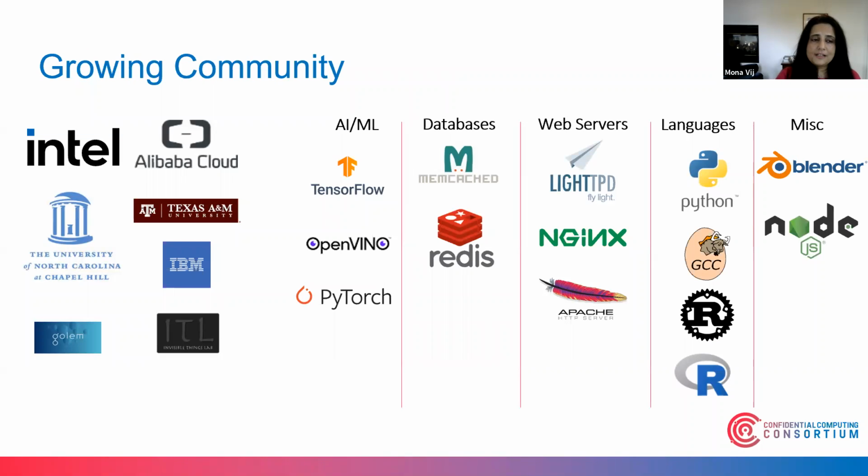And like I said, Graphene is a very fast growing project, and we have a growing maintainer community. We already have contributions from several individuals, universities, and big and small companies. Several startups have joined the maintainer community, and they're contributing both in the form of code as well as bringing their use case requirements, helping with the overall direction of the project. We also already have a growing set of well-tested applications running on Graphene. These include AI/ML frameworks, databases, web servers, and several languages that we already support.